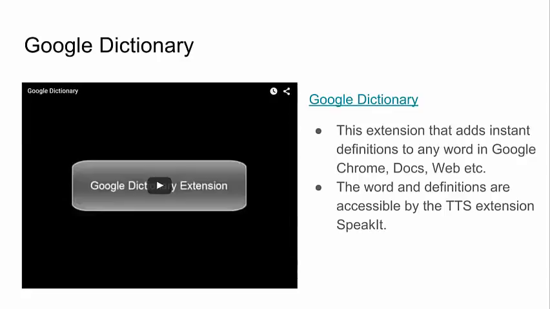Sometimes they have a pronunciation for the word, sometimes not, but be comforted in the fact that our text readers that we had demonstrated earlier will read the Google Dictionary words that are brought up. And if you choose, as you right click and bring it up, you can even do further research, which takes you out onto the web, and you can get more expanded definitions on a given word. So take a look at the video, and we'll move on after that.